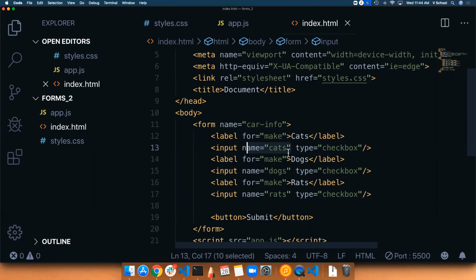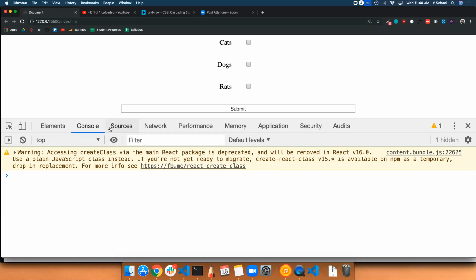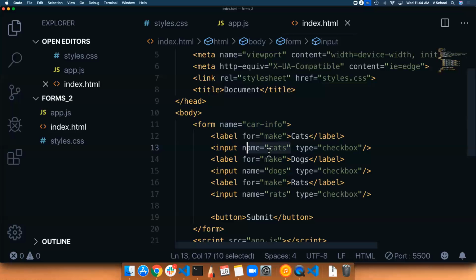And let's look at what that looks like, because we can't just say dot value like we have with other inputs. We can only see if it's checked or not.